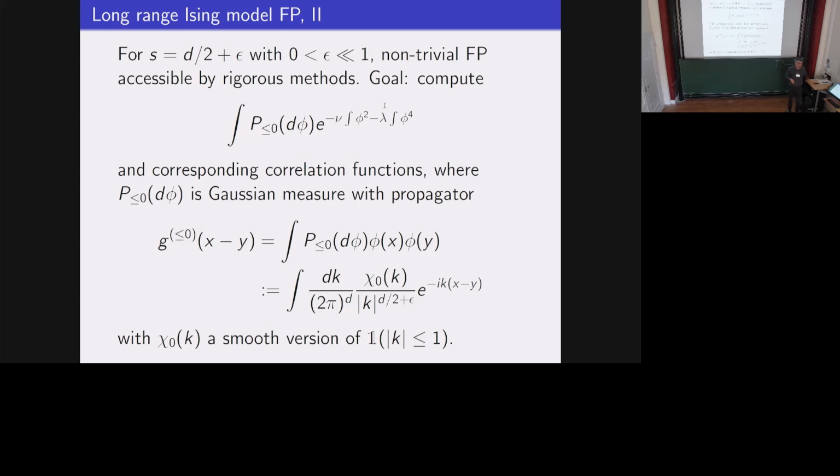Yes? Yeah, I have a completely naive question, sort of come out of my ignorance. So what are the signs of lambda and mu? So lambda probably has to be positive for the integrals to be convergent at all, but, yeah, and nu turns out to be what it is, which I should know, but now I don't. But when you say something like doing perturbative around Gaussian, you'd probably want the Gaussian to have a positive definite covariance. Yeah, sure. And is it in the formulation of, for instance, the previous slide, when you said that you can analogously do a long distance Ising or this Ginzburg-Landau, is nu going to be positive there as well?